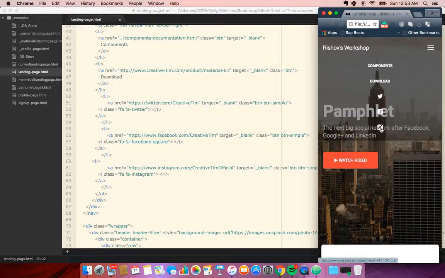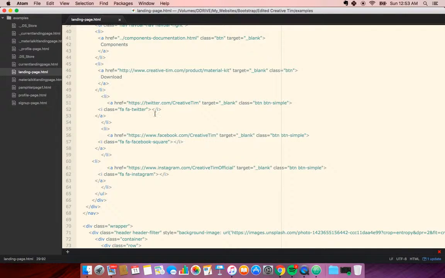So how does the navbar know that these are the icons for Twitter, Facebook, and Instagram? Well, let me explain that for a sec. Inside of this A tag here, we have an href for twitter.com, for Creative Tim's Twitter, as a button. But there's also another thing going on here. We have incorporated something called an I class, and the I class is how we specify that we want to incorporate a font.